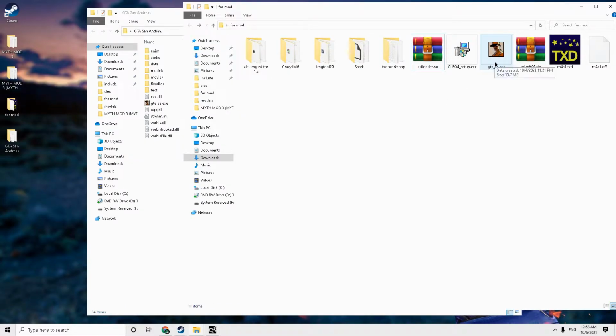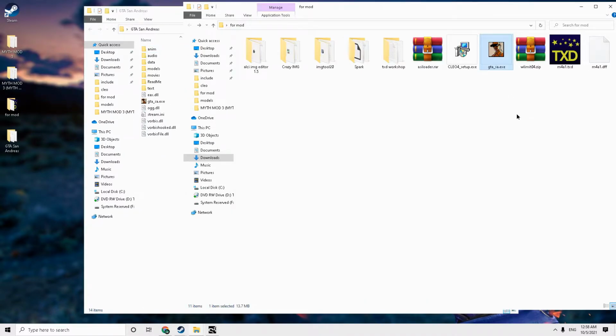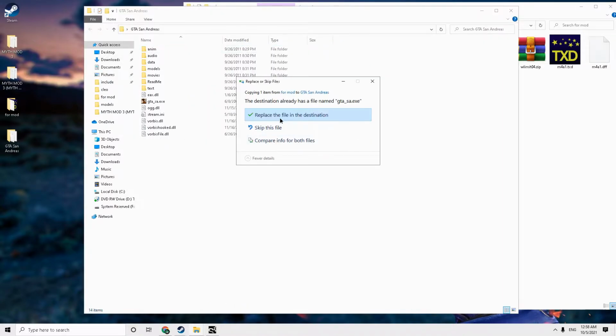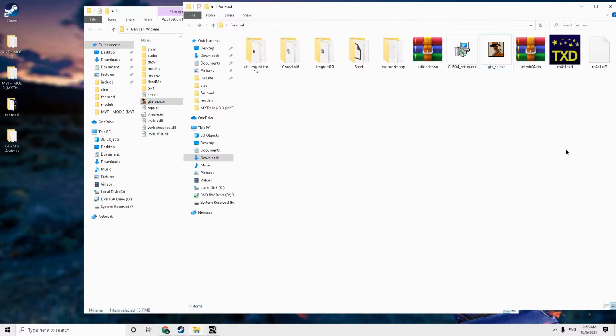Next, here is gta_sa.exe. This is the 1.0 version, No CD and fixed errors, so you will have to specifically download this one. If you don't, then at the end of the video when we are testing the game, two errors will pop up. It doesn't mean anything. You can click OK two times or Yes two times and it will run everything as it should, but it can be annoying. If you are creating a mod and don't want to see those errors, just download this version. I'll be linking it in the description. Replace it with this one.